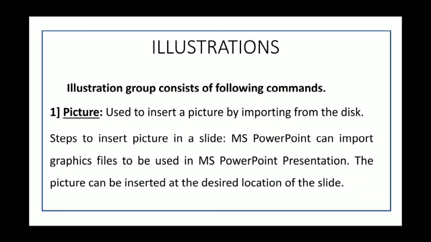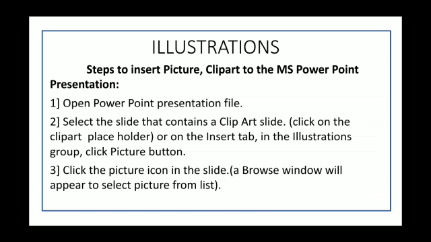Steps to insert picture in a slide. Okay, MS PowerPoint can import graphics files to be used in MS PowerPoint presentation. The picture can be inserted at the desired location of the slide. Any place you can insert the picture. Steps to insert picture else clip art to the MS PowerPoint presentation. Here, open the PowerPoint presentation file. Select the slide that contains a clip art slide. Click on the clip art placeholder, or on the insert tab in the illustrations group, click picture button. Click the picture icon in the slide.